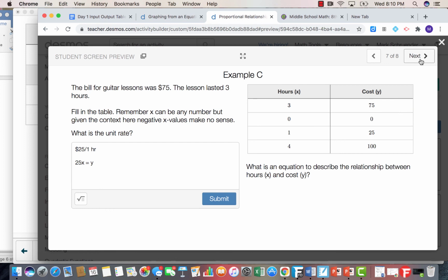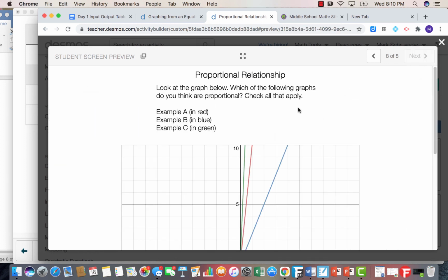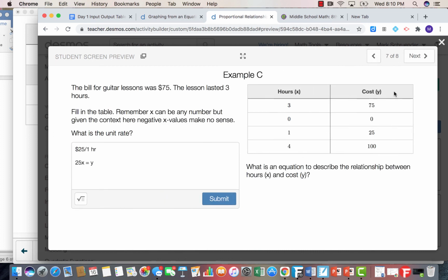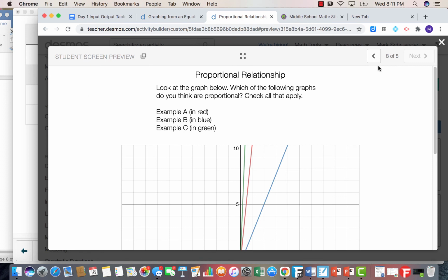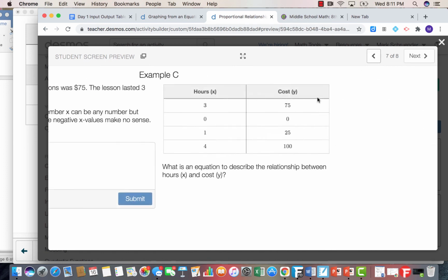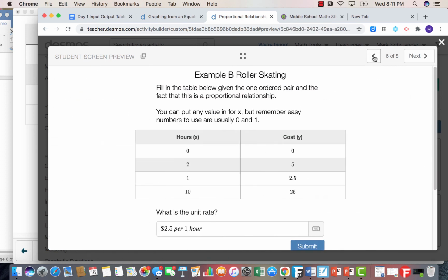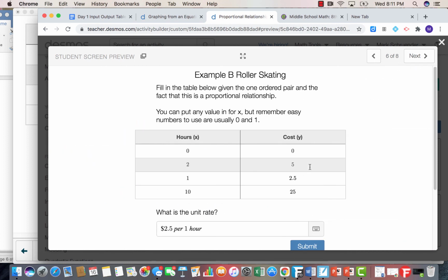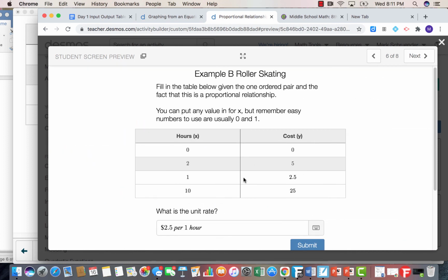And speaking of proportional relationships, the last slide, it says, look at the graph below. And it's looking at the 3 different examples you just did. So this one in green right here that's very, very steep, that represents what you just looked at here. The one that's in red, it's the second steepest, the one kind of in the middle. That's related to this equation, y equals 10x. And then the other one is y equals 2.5x.